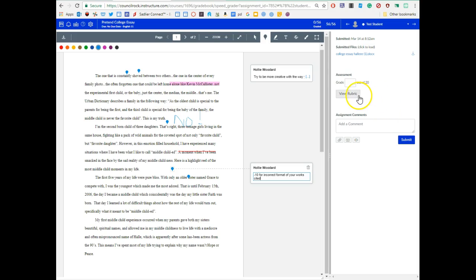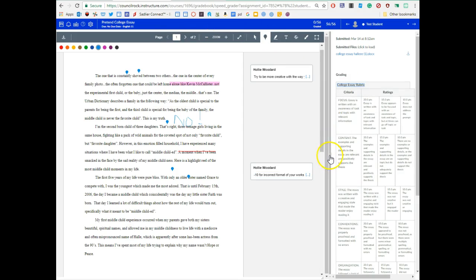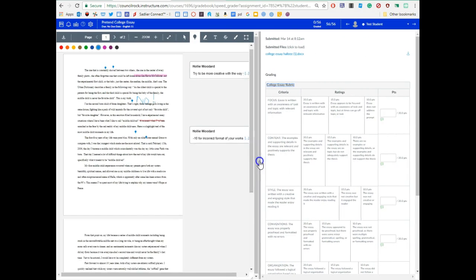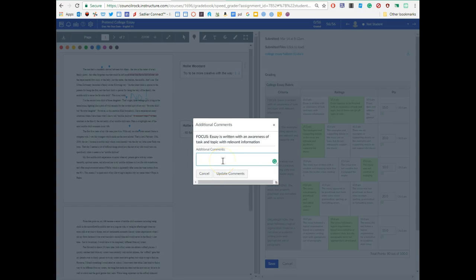Now, if you want to go to the actual rubric and actually start to get points into it, here's how you mark it up. Use these functions. You can actually click over here for your actual rubric, and your rubric will pop up. You can take this guy over here, slide him over, and then you can see all of your little comments. Okay, so I can look at it and be like, all right, you got this, 15 points shows up there, got that, got this, got this, got that, and it tallies it for me. Then I can also go in here and add additional comments. Please come to clinic for help with this.